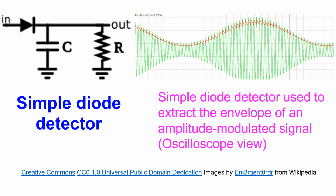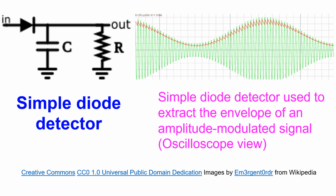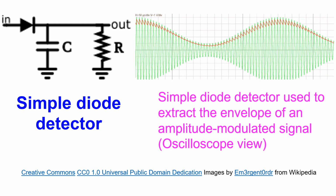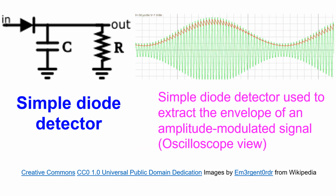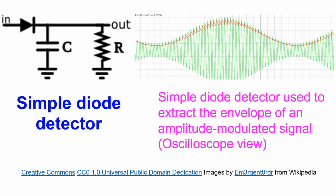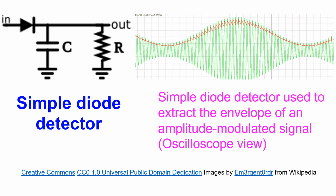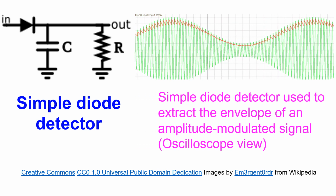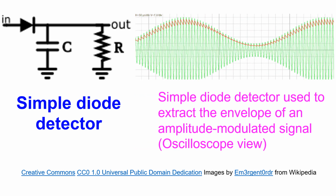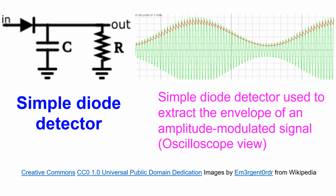Demodulator is a stage which extracts the audio signal from the modulated radio wave. It can be as simple as a diode in case of AM signals, which rectifies the signal into a unidirectional current. The radio frequency component in the output can be shunted to ground using a capacitor of low value, which will not shunt the audio frequency range of the envelope of the wave. In the oscilloscopic view animation shown, the green waves are the radio frequency components and the red waves the audio frequency envelope component. Audio frequency is further amplified and fed to the loudspeaker as shown in the initial block diagram.